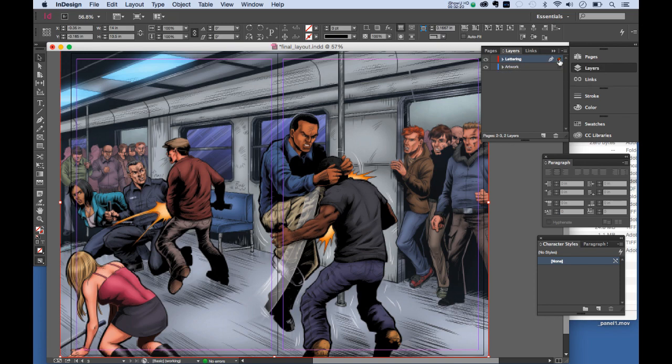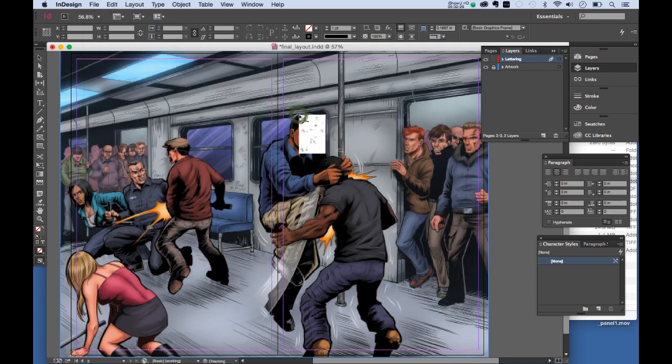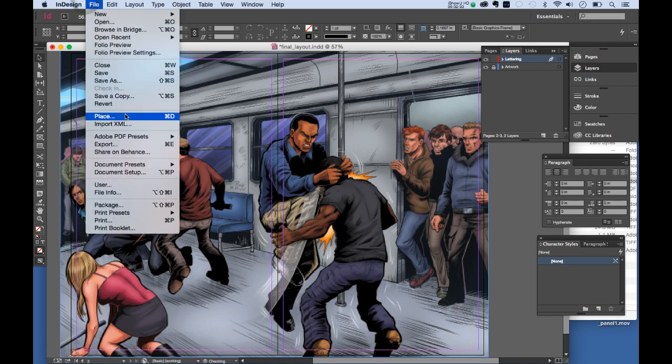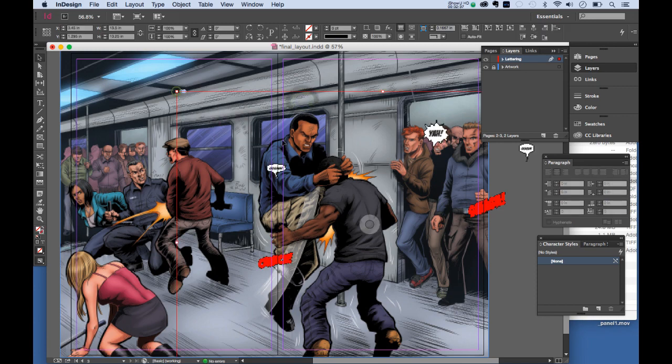So in InDesign, I can move the artwork back down, lock, and I'll place the lettering. Whoop, wrong page. So file place. And that all comes together.